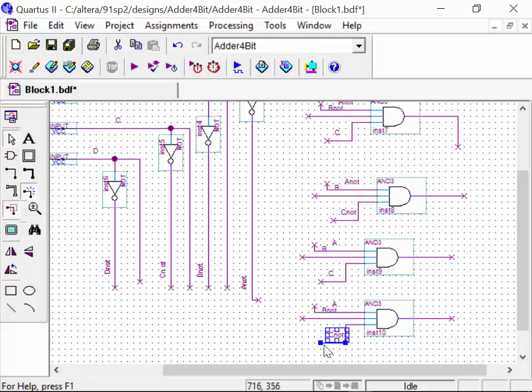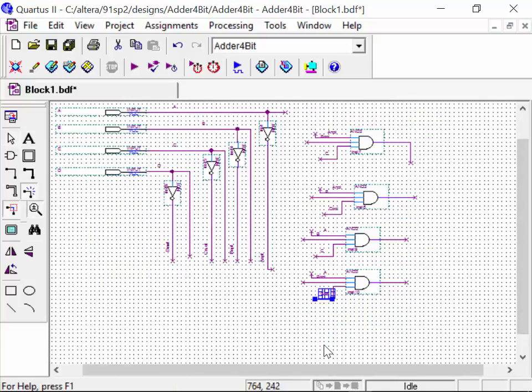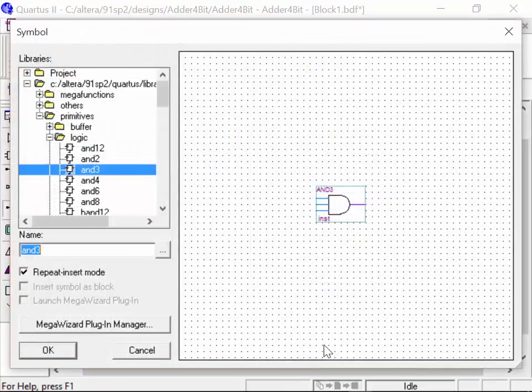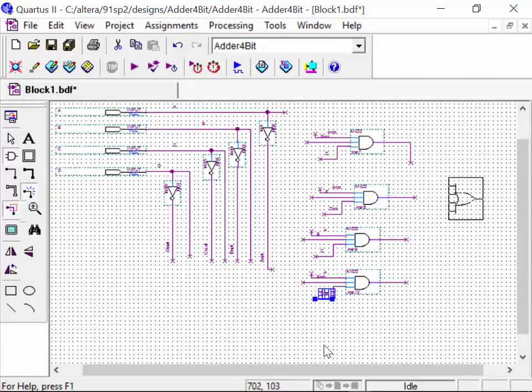Okay. All right, now we've got all those done. Let's go ahead and, again, we need to shrink this up because we've run out of room here. Let's go ahead and put in an OR 3 or OR 4.